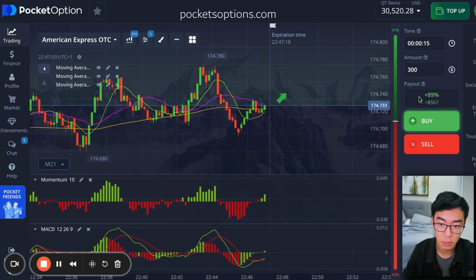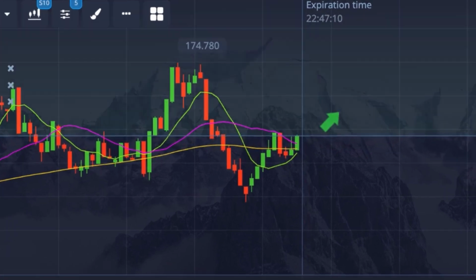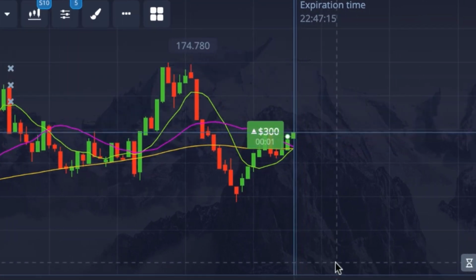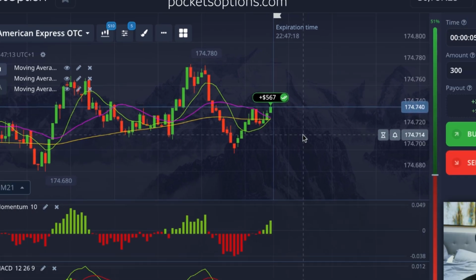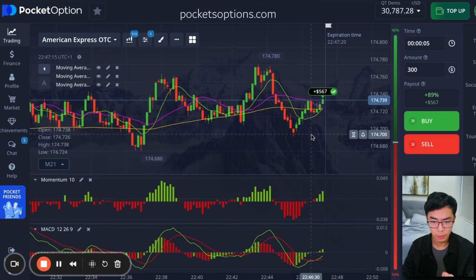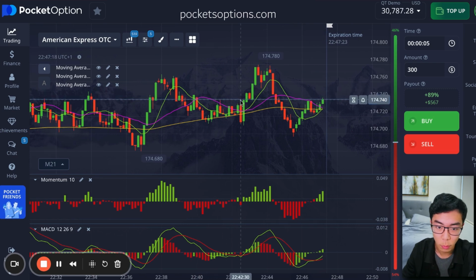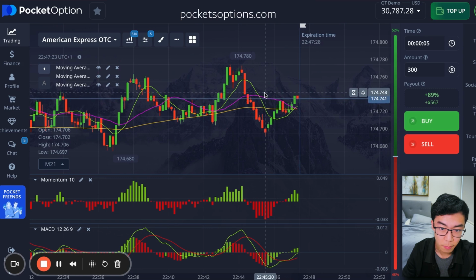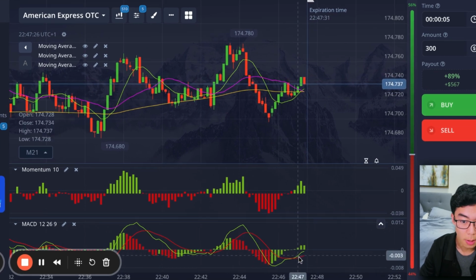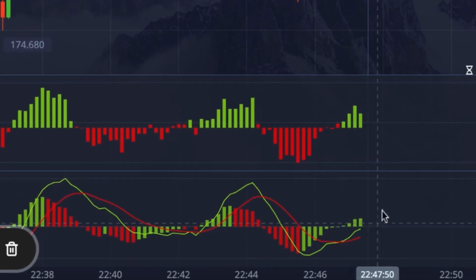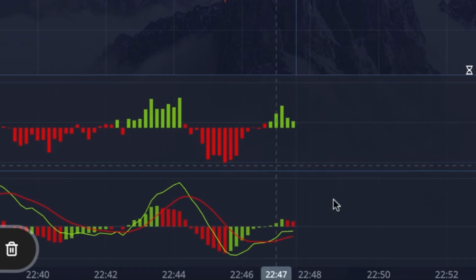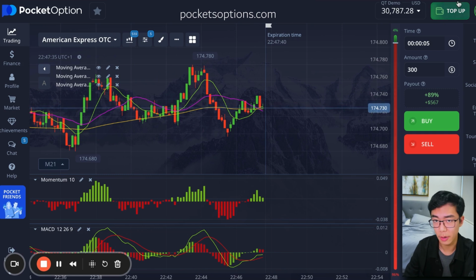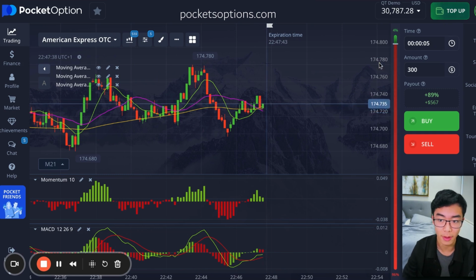Let's actually invest here with 5 seconds. Okay, there we go. Another profit right there. Really quick. That was just a quick scalp before it reached another resistance level around here. So this was the resistance level right here. As we see, this had a crossover from MACD along with the momentum, which is going up quite a bit. Okay, so that was just a really quick scalp. I thought it was going to be a very short-term trade, so that's why I did a 5-second trade right there.